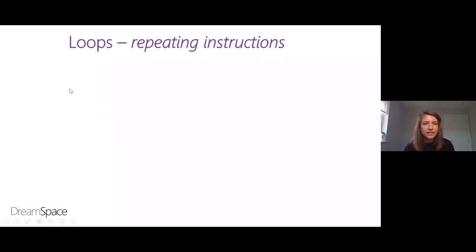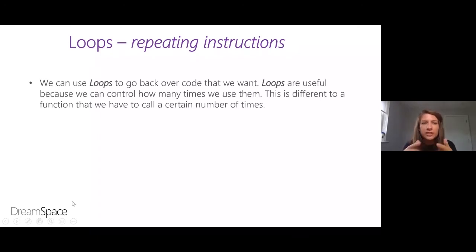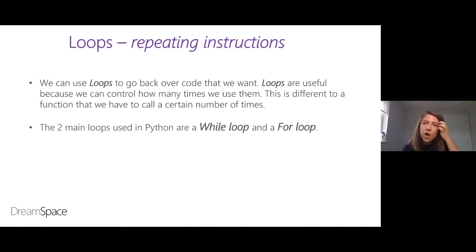So let's have a look here. Loops are really useful because we can control the number, the amount of repetition that occurs, if we want. So it's different to a function in that way, because we might decide to use a function at various points across our code. Remember, we might call our function, but it might not be multiple times in a row. But with a loop, if something is running multiple times in a row, then it makes sense to use it, okay?